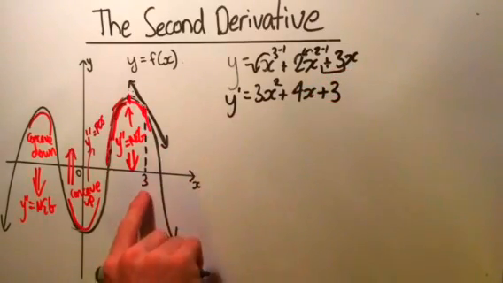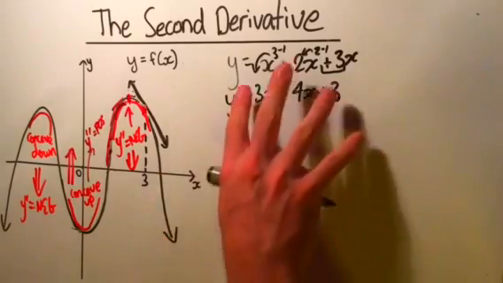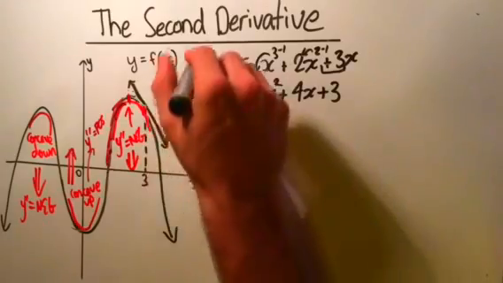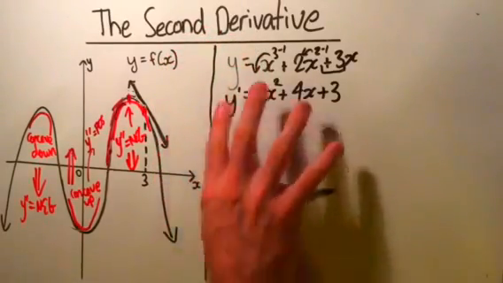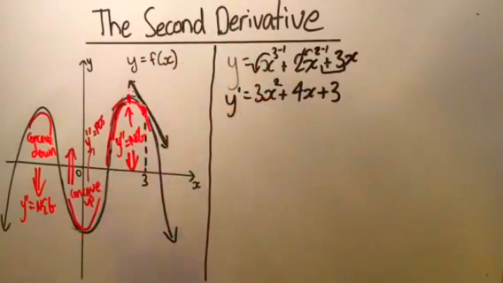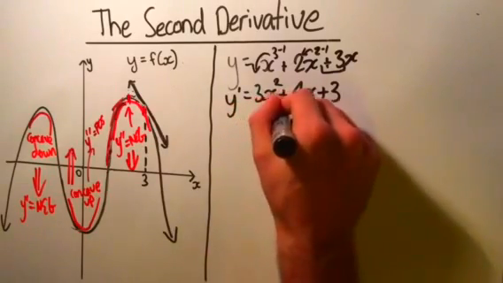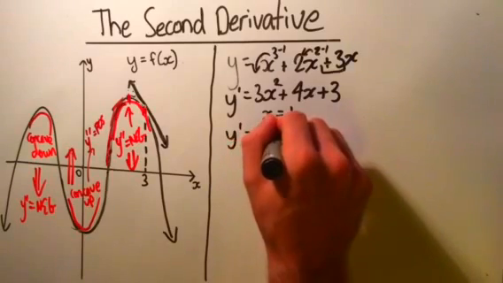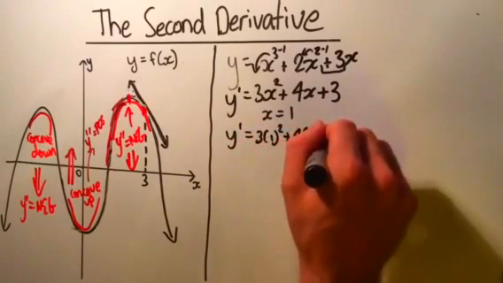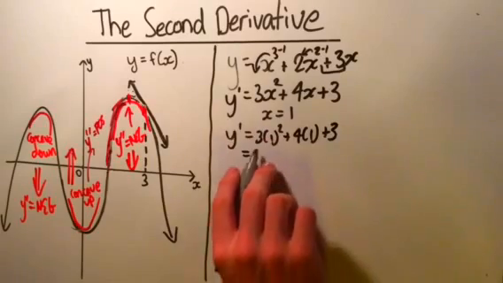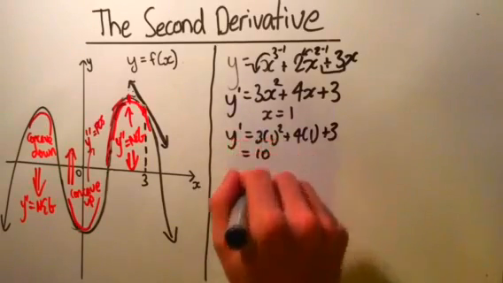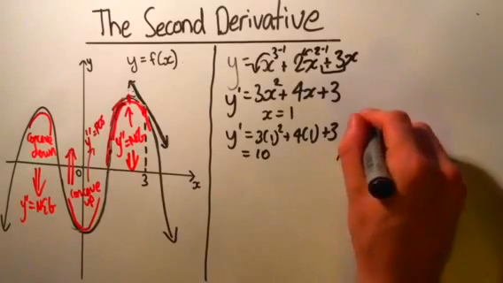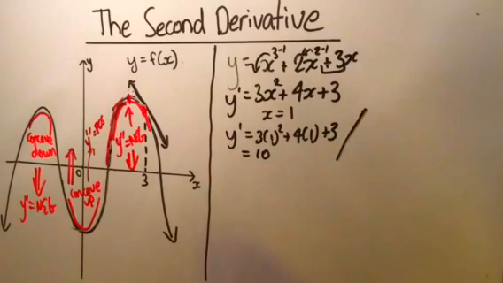Now I can sub in any point, and this equation is not for this graph, but I could sub in a point here for this equation, and I could find what the derivative is at that point. So I'm going to sub in x equals 1. At x equals 1, the derivative is 3 times 1 squared plus 4 times 1 plus 3. So the derivative is 3 plus 4 plus 3, which is 10. So it has a gradient of positive 10, okay, which is very steep.